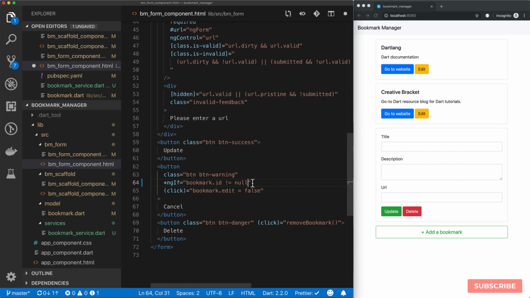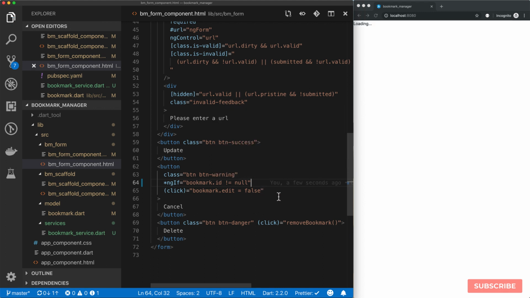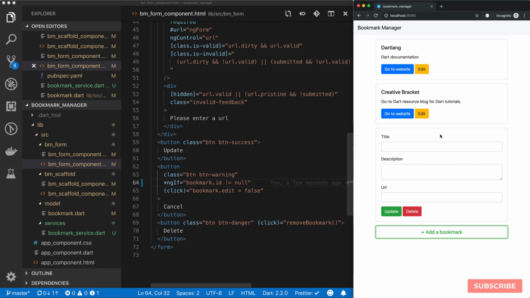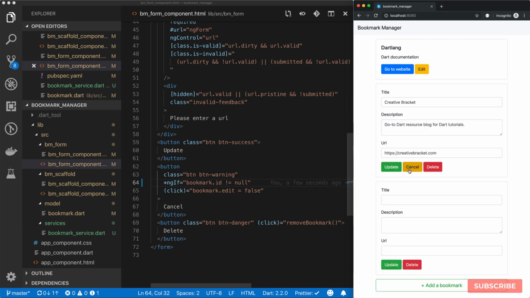So if it's not null, that means it's already been created and we're performing an edit operation, else it will be null. So let's save this and check it in the browser. If I click on add bookmark, you don't see the cancel button here because ID is null. If I click edit here, we see the cancel button because ID is defined.